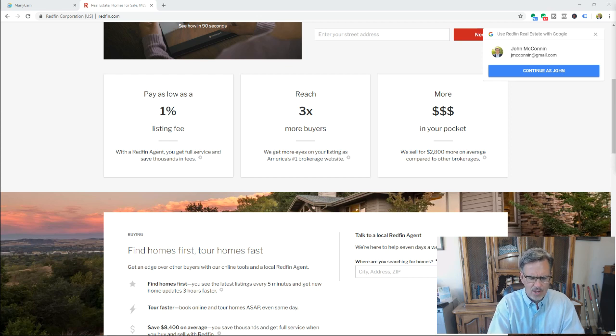You say, okay, well, if we list it at this price, are we going to be able to sell it all day long? Are we going to get multiple offers the first day? Will some of them contact you directly? Will some be from buyers? Why are we even paying the buyer's agent? What do you want from me to sell this house with you now? Let's try it for a week or two. And if it doesn't work, then we'll talk about going on the MLS, right?